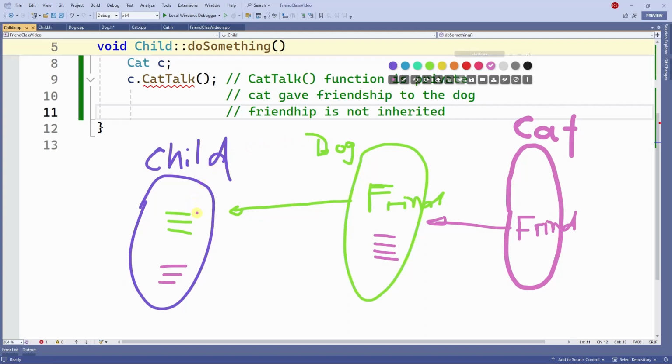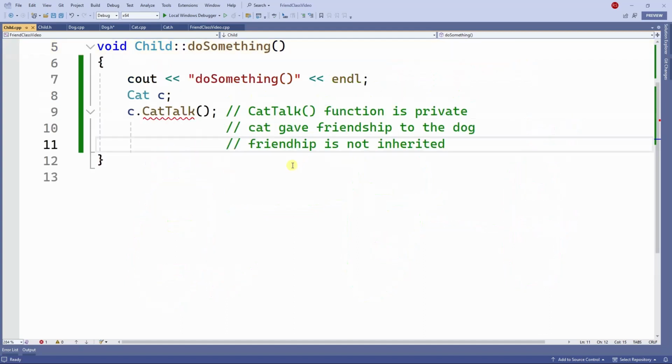So the child has access to the dog's class members, but will the child have access to the cat's class members? And the answer is no. Only dog in this case has access to cat's private functions and private variables. So let's test this theory now.